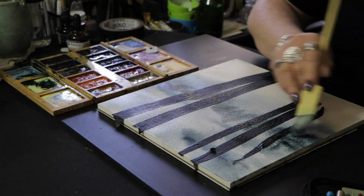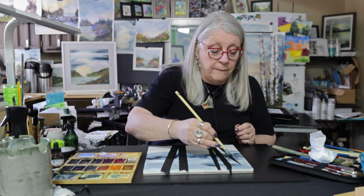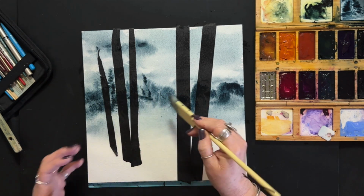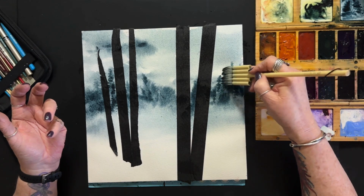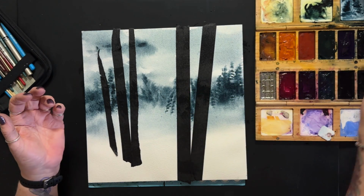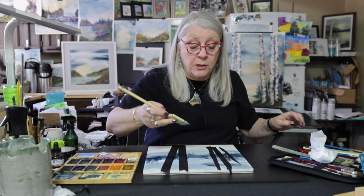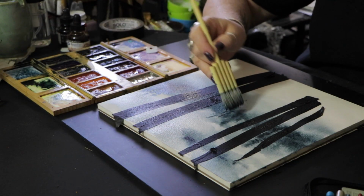and this will diffuse. Again, I'm still using my 5-line solo brush. I don't need to have anything smaller at this point. Because the page is still wet, I'm getting these beautiful organic shapes that are still going to continue to move with the moisture on the page. And I see there's a hair there. Sometimes if it comes off easily by doing that, otherwise it's good to just leave it there and take it off when it's dry.